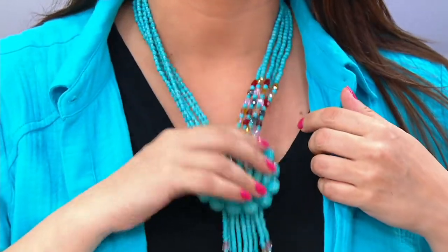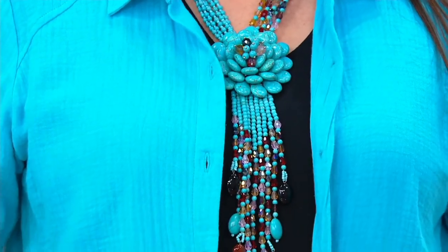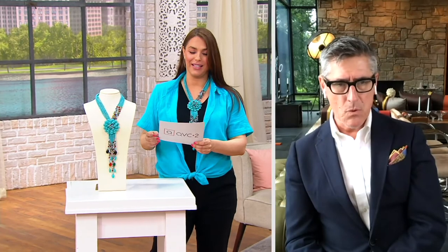I am losing my mind — the turquoise with what Joan would call the column of color, that black blank canvas. I'm telling you, this is beautiful. I was filling you in on the history of this necklace when we talked on the phone. It was designed by Joan. You looked amazing when the show started, and now I'm thinking you're ready to go out and meet friends for drinks and go to a fancier restaurant. Look what that necklace did for your outfit!